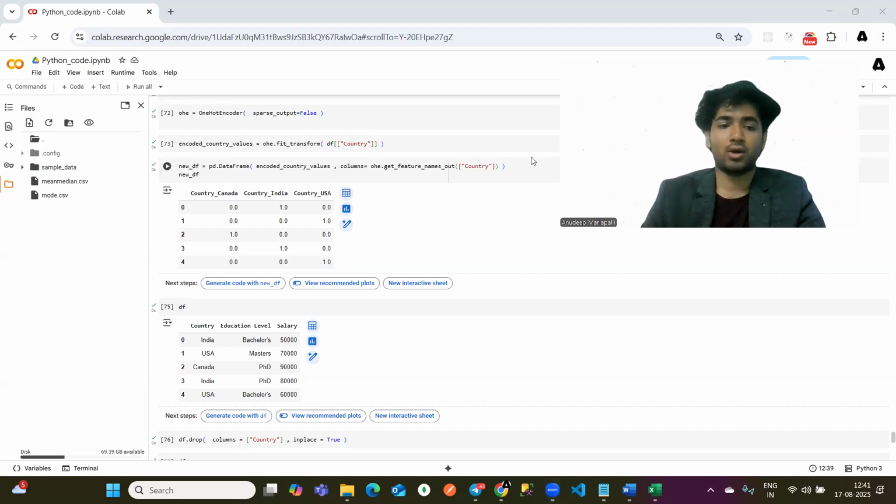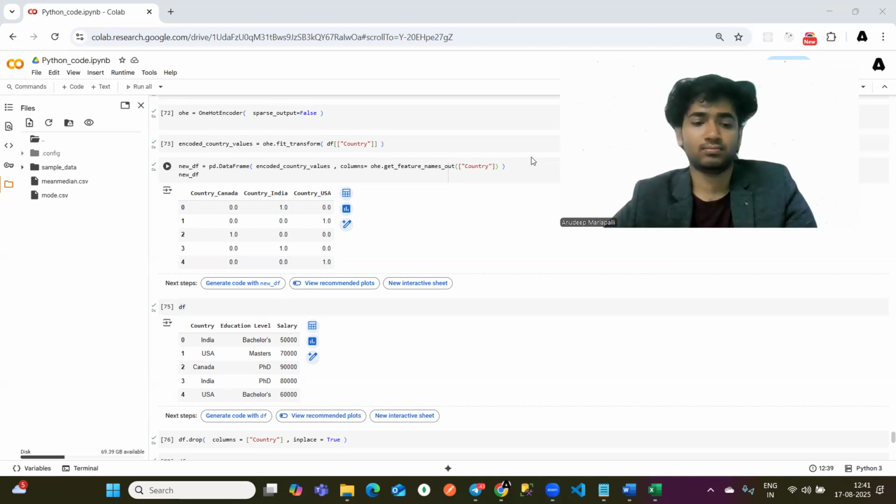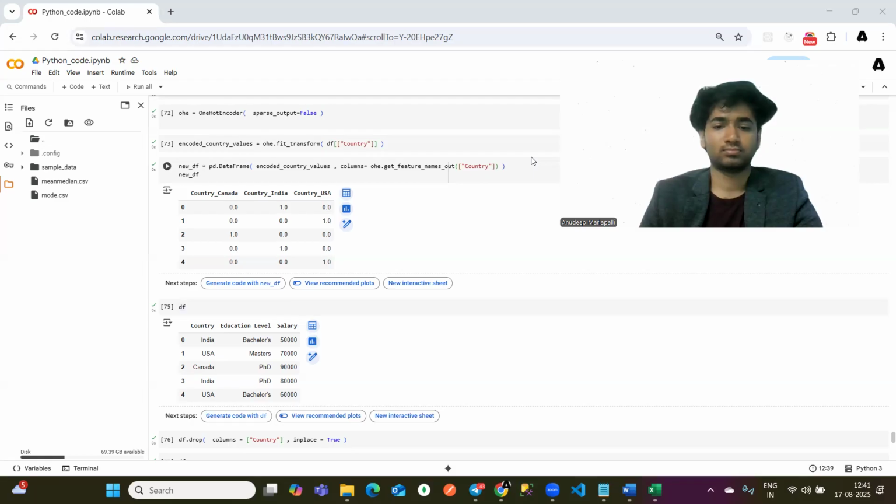Okay. So now, what is the difference between missing values in pandas?